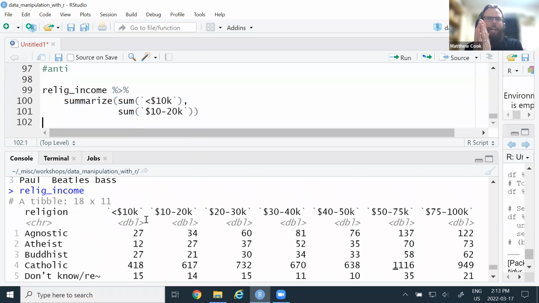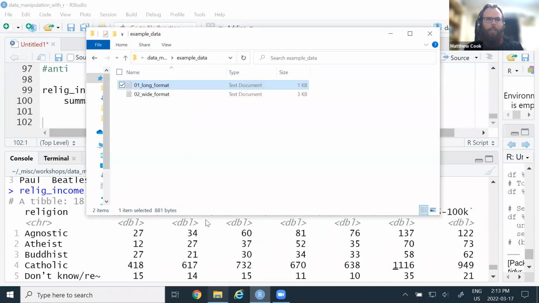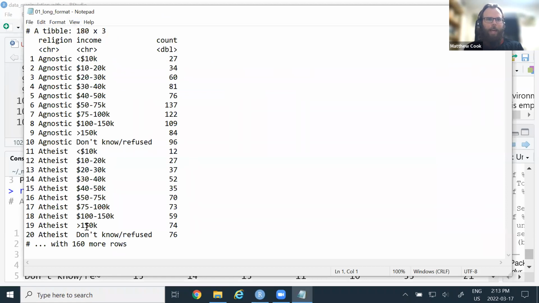So what would be nice is if we could just convert this data and squish it down so that we keep that column for religion, and then we have a new column for our income with those different categories, right? So basically, what we want to know is, is there some way we can reshape this data we're looking at here to look more like this data here, and do that in an easy way, so that we can just group by income and then summarize this count or frequency column, and we'll get everything that we wanted without all that copying and pasting.